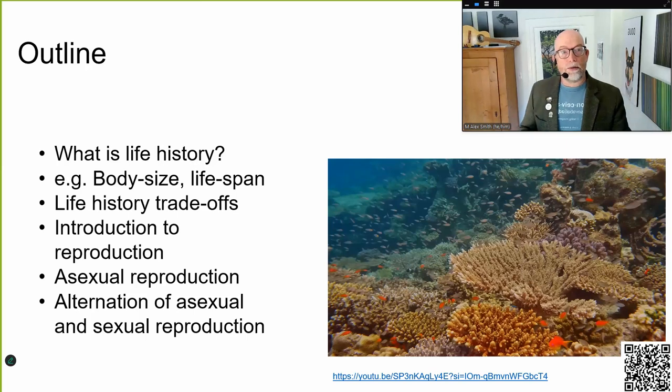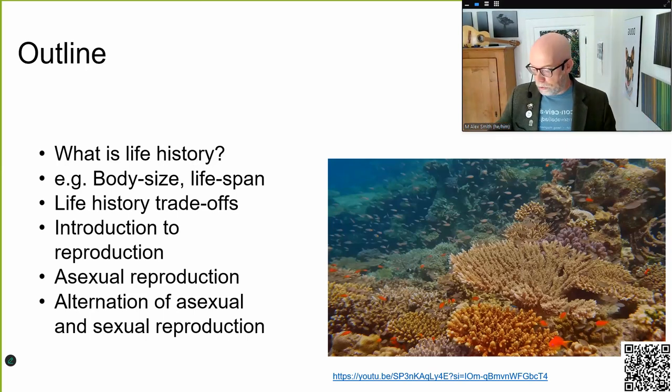Today, we're going to talk about, and on Wednesday, this is a 2-lecture kind of a spread, life history. We'll talk about major traits that affect and drive life history evolution, like body size and lifespan. We'll talk about trade-offs, and we'll begin to talk about reproduction with some shared terminology really at the end of today's lecture, and then we'll pick that up and spend more time there on Wednesday.